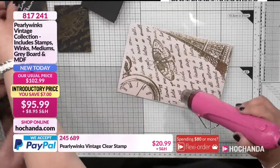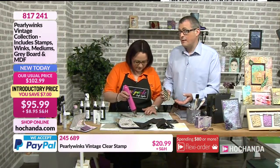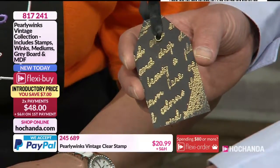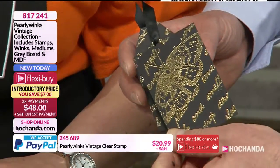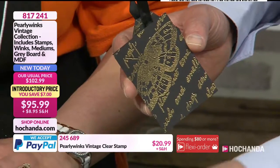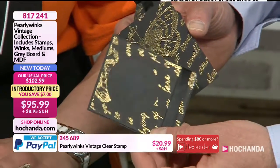Yeah, just while you're heating them, let me show these. A bit of multitasking. So yeah, just elements of the stamp, just a little bit on a tag. So it doesn't even have to be recognisable as the Eiffel Tower. No. But then the butterfly as well. Fussy cut around it if you want, but there it is on a little topper. But butterfly, imagine that on a little set. And then maybe cutting an aperture out or something. These are all for going into our little journal.